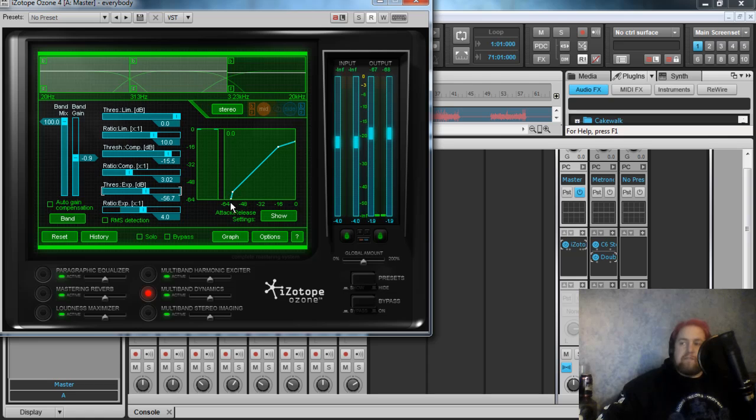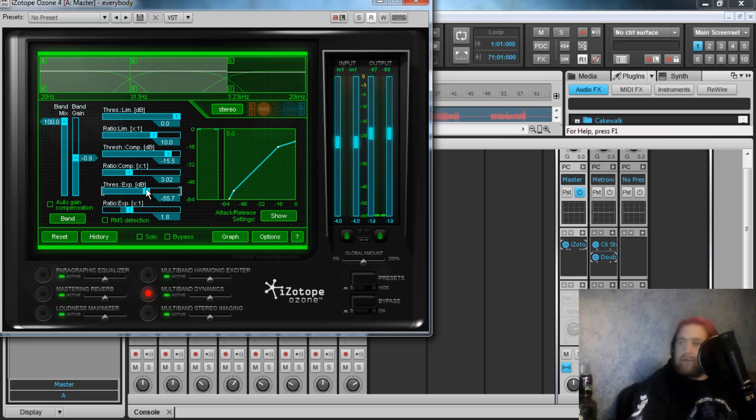This is kind of like the opposite, but the same thing for the bottom end. So it's going to bring some of the quiet parts out more. If you turn this up, the quieter parts are going to get louder, so to speak. And then also you have your ratio here, which you can actually go in reverse and really speed it up. So you can get real technical, and you can play around with this for a long time. But this is basically how the compression works.